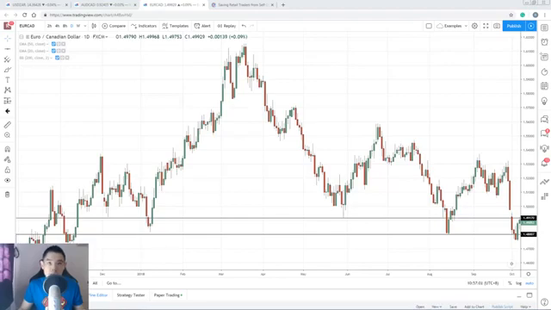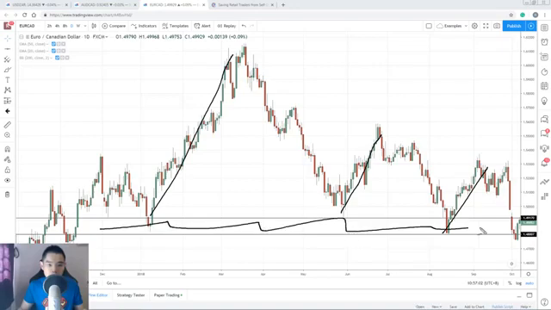If you look at the chart, the first bounce, actually the second bounce, is very strong. Then the third time, it only got this far. And the fourth time only got this far. So you can see the bounces seem to be getting weaker and weaker. The fifth time we could still get a bounce, but we're not going to expect too much. Back to where I was saying, this is an area of value on the chart. This is where you could possibly look to buy low and sell high. So if you want to buy low, this is an area on the chart that you want to focus on.